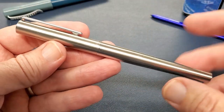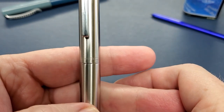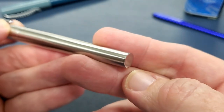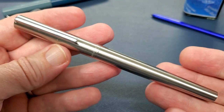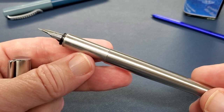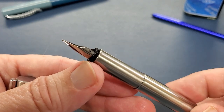Let's flip the camera and get started. The style of this pen is minimalist — stainless steel construction with the Jinhao name etched into the barrel. No model name is etched in, just the Jinhao brand. And a good, very simple but very strong, sturdy clip. Nice thin seam here. It goes down to just a plain finial at the end of the barrel that is polished, and then the same at the top. Very minimalist, simple design.